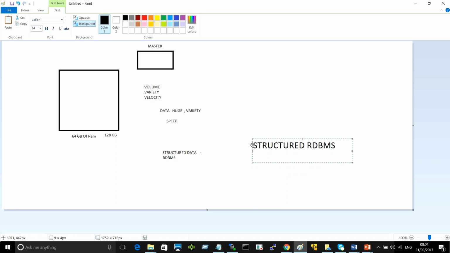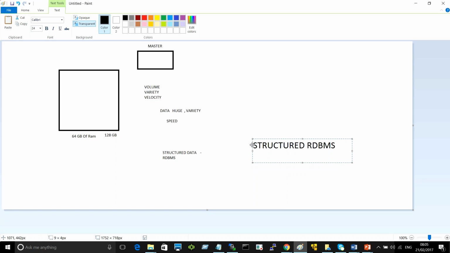For example, if we talk about any RDBMS like Oracle, SQL, or MySQL, we are talking about something which has some sort of schema. It may have some sort of relation also, and it is based on some functions, like normalization, like you must have heard about first, second, third, and Boyce-Codd normalization. So it is coming in a structured way from RDBMS.